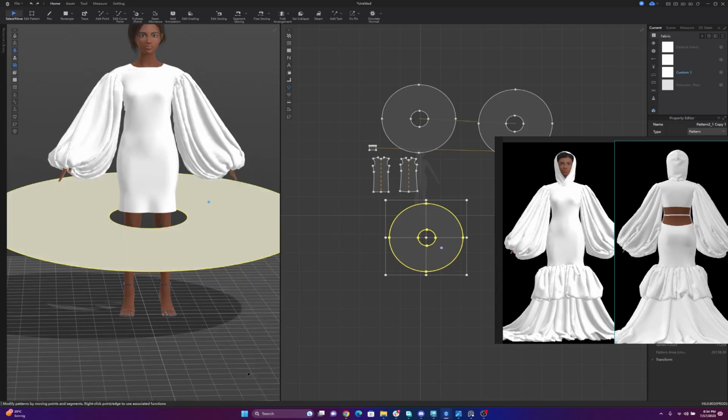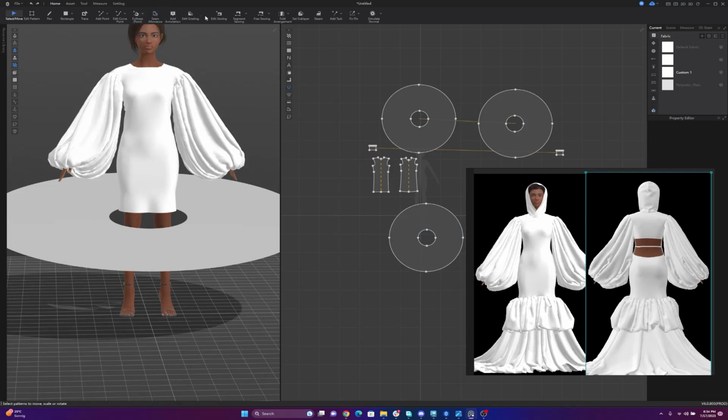So flip it vertically like this, so that when the thing comes together, you are having the right side that is showing and not the left side of things. So after doing that, I'm going to use my sewing tool, which is an N. Just click an N on your laptop.